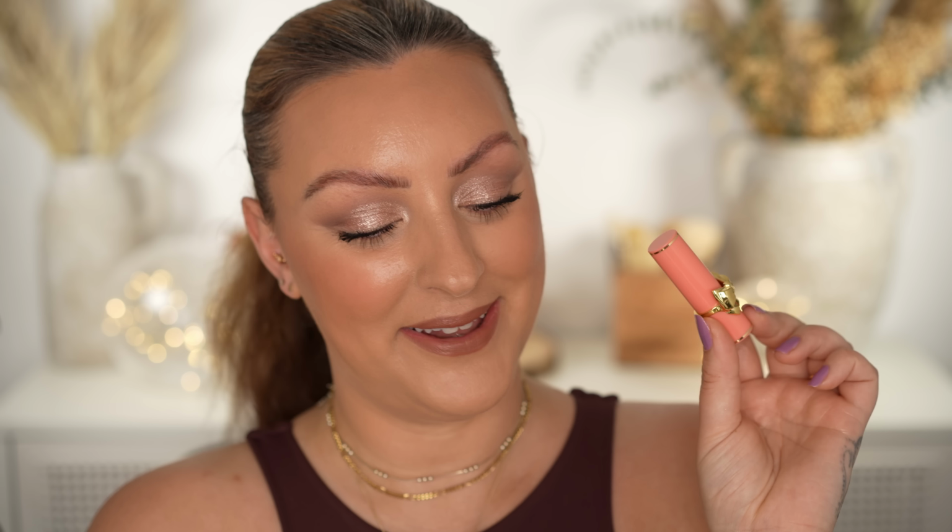There's a huge range of shades and they're divided into warm and cool undertones, so you know exactly what you're getting with the colors. I don't love this packaging, you guys know. The bow is not for me. But that aside, great, lovely formulas, beautiful shades, can't go wrong. Just pick your favorite color. You won't be disappointed. They're so comfortable, creamy, feel like a really nice balm on the lips, but gorgeous colors. And there you have it.